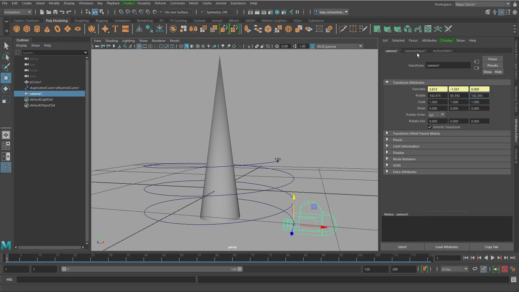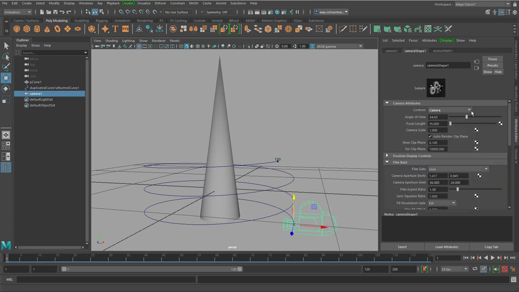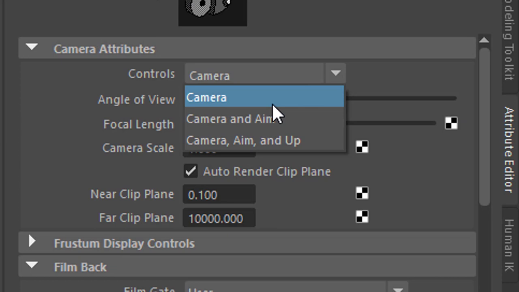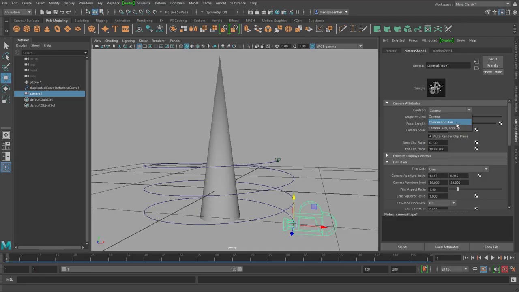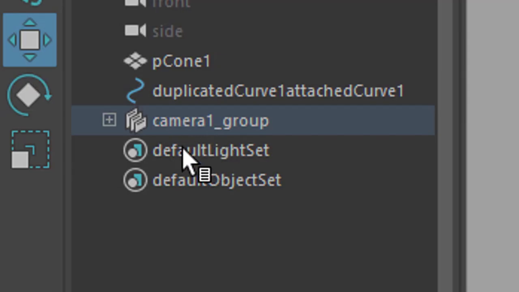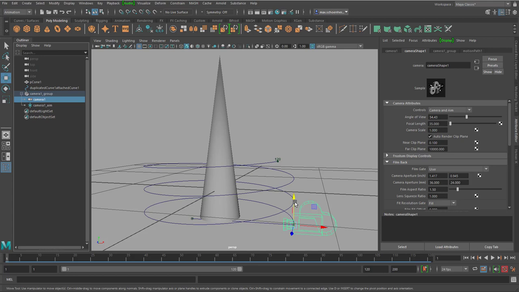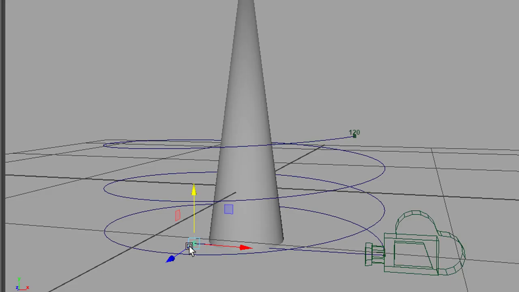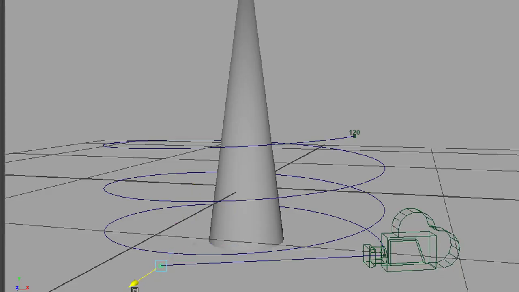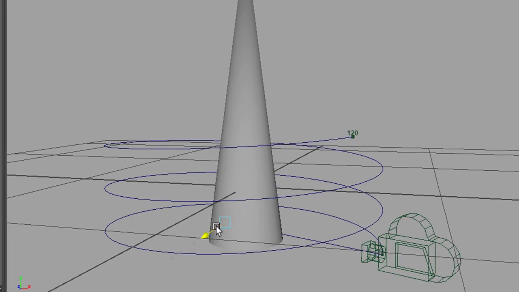But we can create a rotation now by going back to the camera shape. And now we change that camera from a standard camera to a camera with an aim. Again, watch what's happening here in the outliner. We get this new node, it's called a camera one group. So the camera became a camera group. Why is that? Let's open that group. Here is the camera, that's what we actually see here, which is linked to that helix. And here is the camera aim, and that sits here in the scene. And when I move it over here, you see the camera changes.